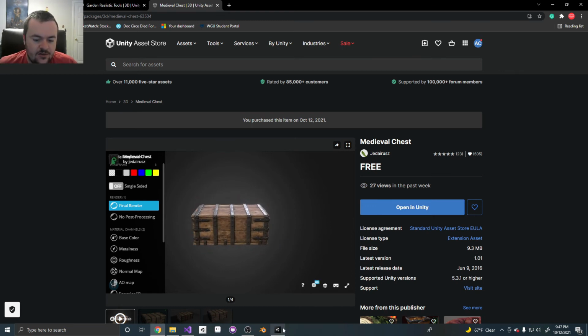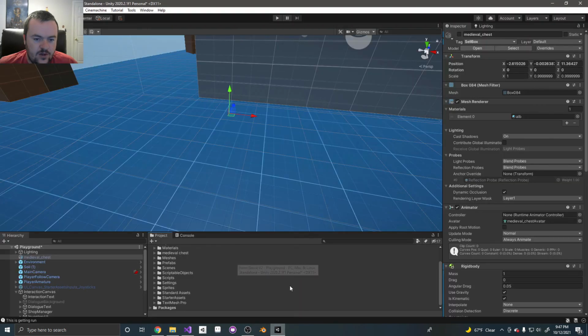What I did was I took a quick break from coding to work these assets in so I could show you guys a bit better how everything's working. And when that happened, I had to rework how crops work a little bit. So instead of changing the meshes as they grow, I just spawn in a new prefab now. So that way I can use different graphics. So let me go ahead and show you that. What I'm going to do is just load up the player's inventory real quick.